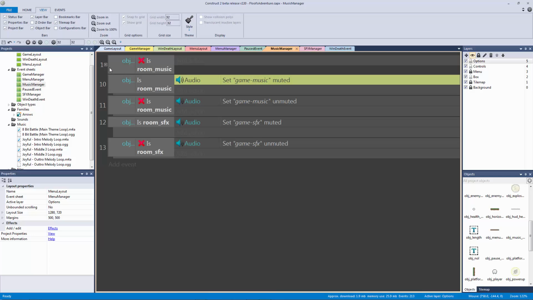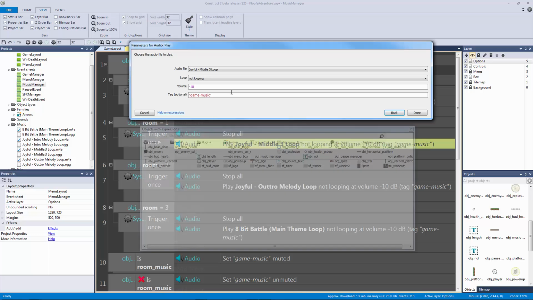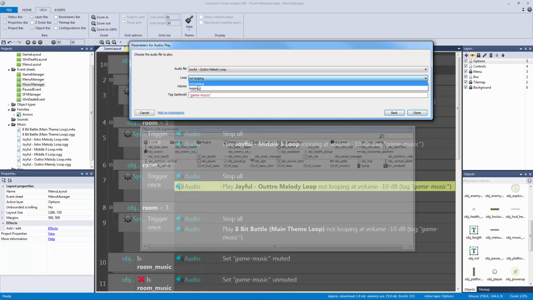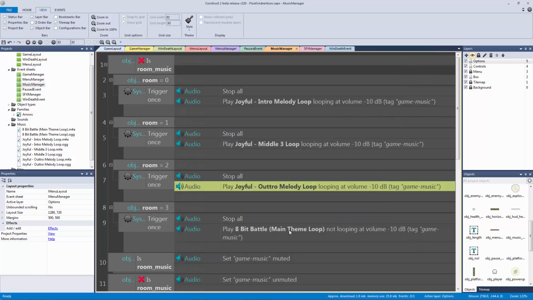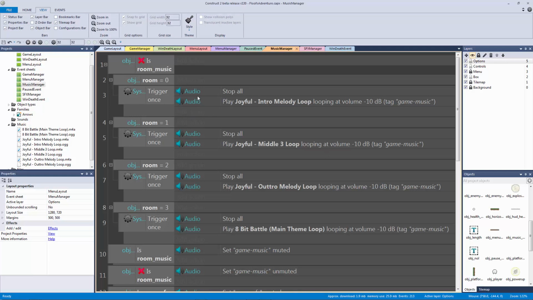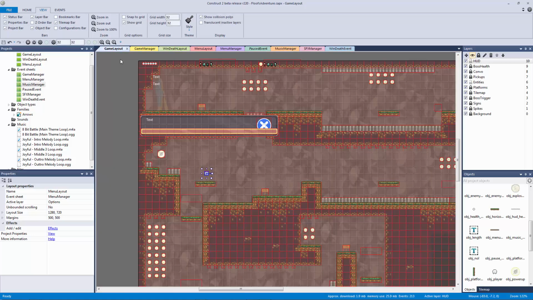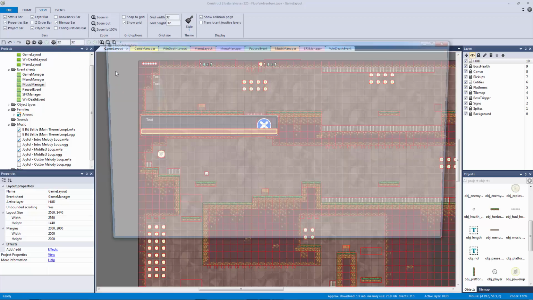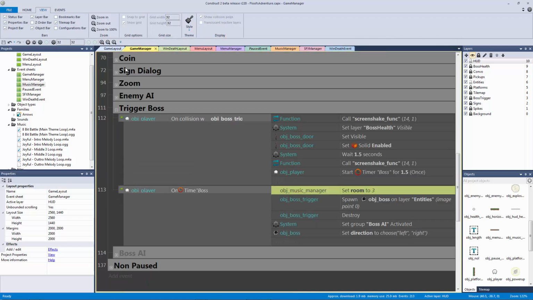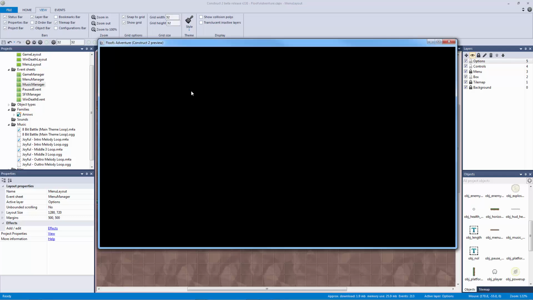So let's go back to our music manager event. Let's go in here and let's set everything to looping. Otherwise, it's not going to work. The beauty of these clips are they're actually 15 seconds long and they are looping clips. So they don't take up much space. They're not a minute and a half long. And I can just control them however I want. So now when I loop, it'll constantly loop and it won't stop and it'll sound seamless, but it won't really sound like a song. But that's okay because we just need it to sound like action-y game music.